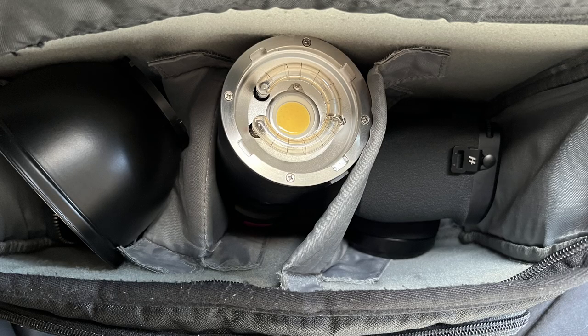Some people will say use high-speed sync, but high-speed sync is not the same — there is a colour cast at times, it is not stable, and the power loss is really, really big. Way more power loss than you ever appreciate. So you have to carry something so much bigger. If you are into flash photography and portraiture, this is really the best. You could carry this camera with a 200-watt flash and a trigger and be ready for portrait. You could bring two flashes in the same bag and still shoulder-sling it — things no other system could do.